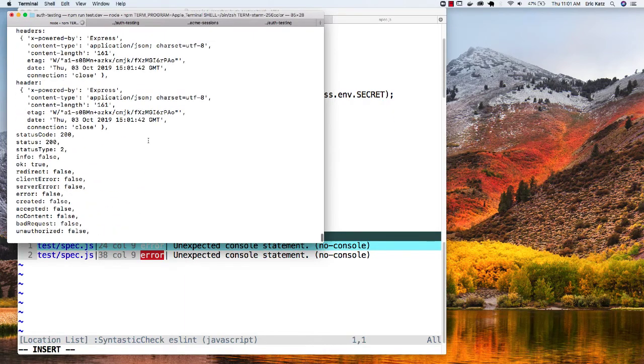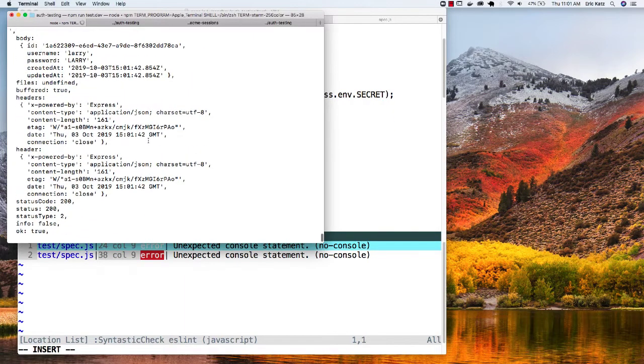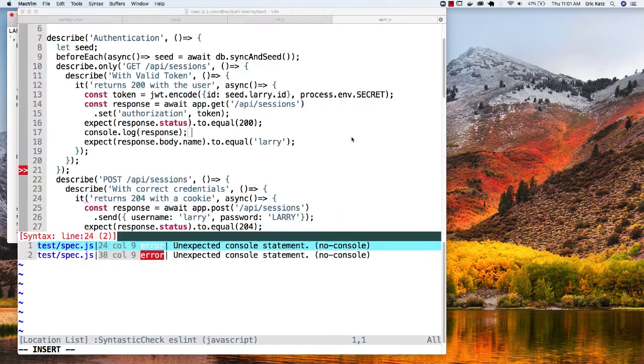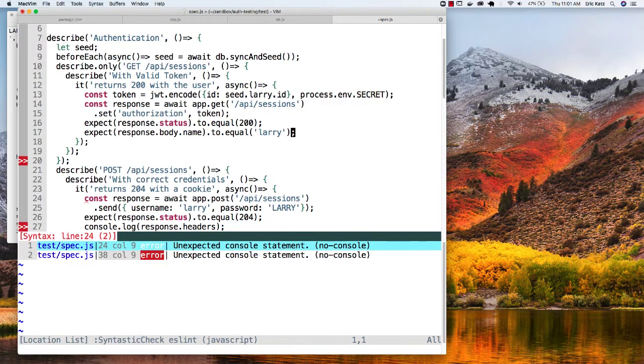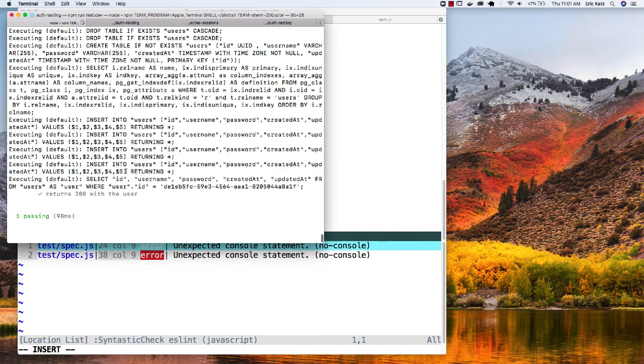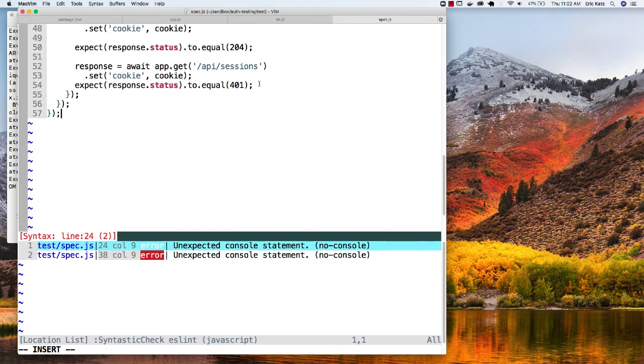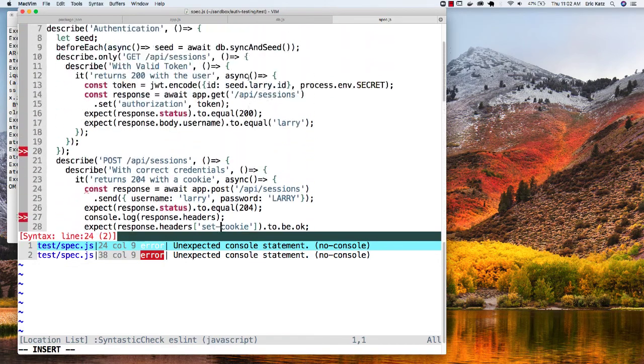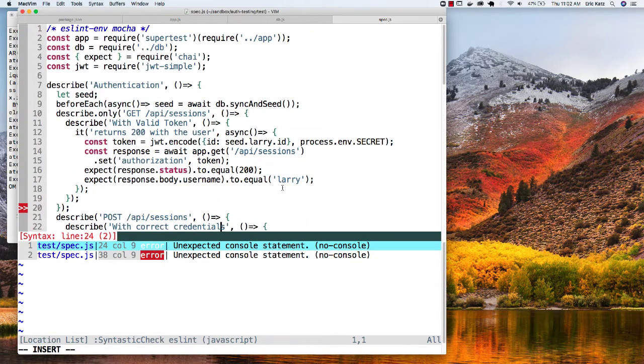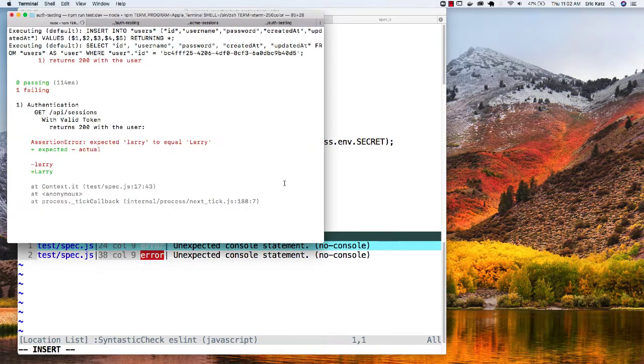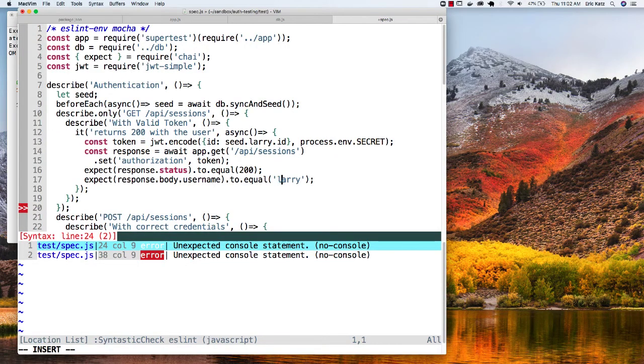So we've got our response. Oh, not name, sorry. Response.body username. So that ends up passing. We could just, again, go from red to green. Actually, we did already, but if we wanted to do it this way, we could actually see the value. So here, this works, but this is only part of it.